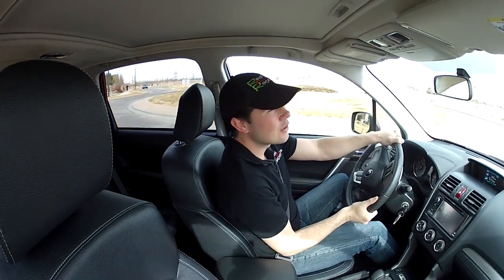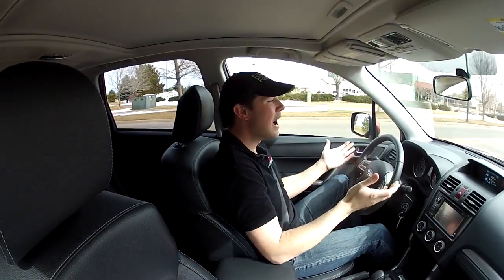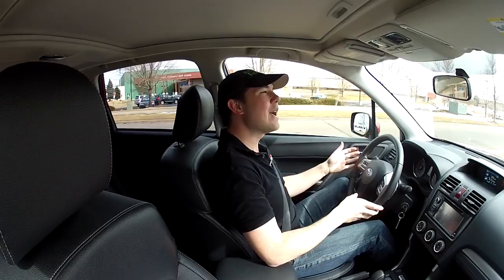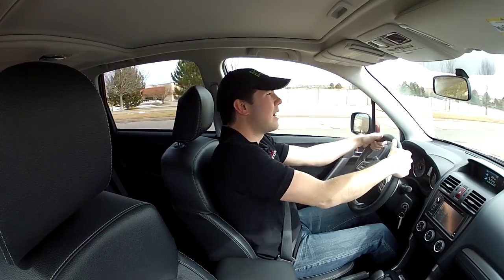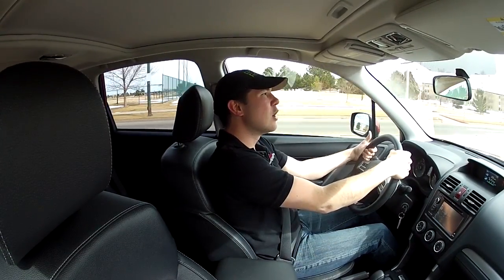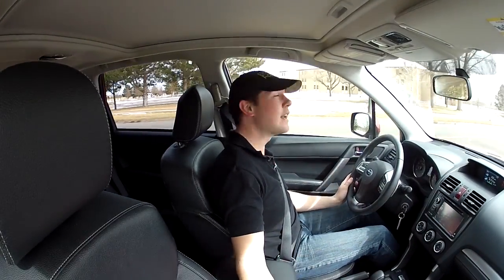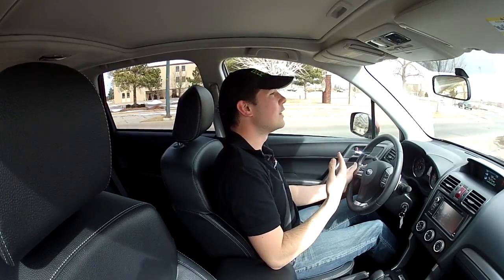But back to the way it handles. This car still has a heavy sense to it when you go around corners. I'm barely going 30 miles an hour, and I'm going around these roundabouts here in Colorado. And what I notice is that this car, even with the Sport Tune suspension, feels like it is a lot to get around the corner. I don't know how else to describe that other than you really don't feel like you want to come into a corner and really throw yourself through it, because you'll throw you, your passengers, your dog, and everything else out the window that's open on the other side, because it really does have a lot of G-force that gets put through this car when you go around the corner.